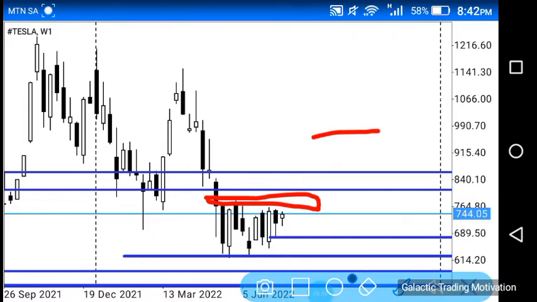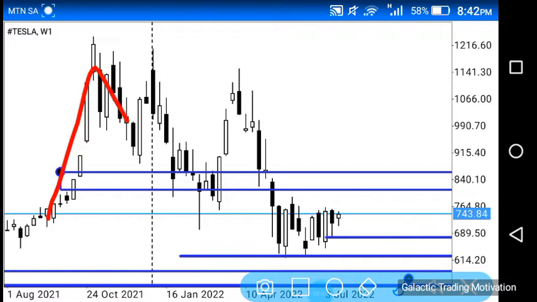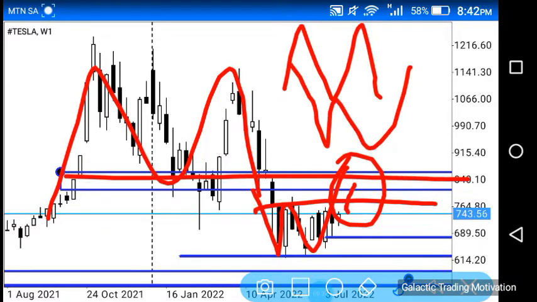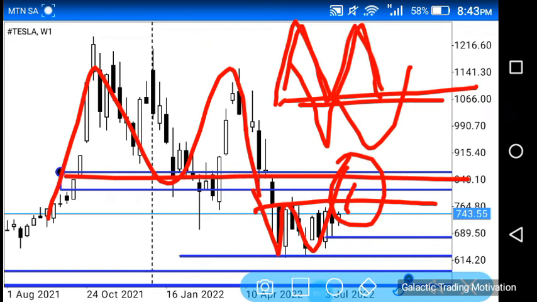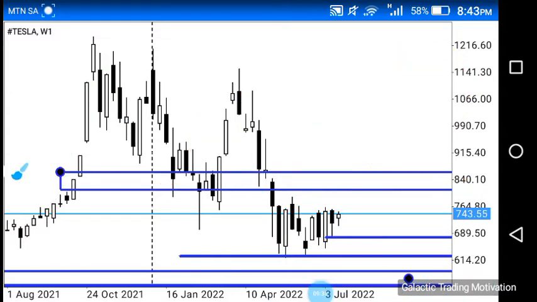So we have a bit of a situation here actually, because we have this M structure. Just bear with me. We have this M structure and we also have this W structure, and the neckline of the M structure is there, and the neckline of the W structure, which has not yet been broken, is also in more or less the same area, right? So once price breaks above the neckline of the W structure, yeah, we will be in a bit of a dilemma, and that is because we have two opposing structures that have necklines in more or less the same area. The M formation's neckline is there, and the W formation's neckline is also there. So buying or selling in this region would make it a bit risky, as far as I'm concerned, especially if you are buying or selling on the bigger time frames. However, let us go to the smaller time frames to see if we can actually get away with it.